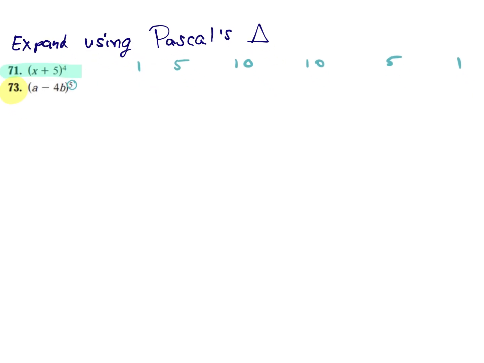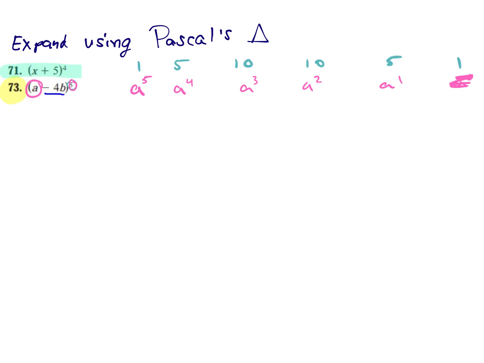So we want to start with our first term, a, and a is going to be to the fifth power, whatever our exponent is on the parentheses. So a to the fifth power, then we decrease from there. A to the fourth, a to the third, a to the second, a to the first, a to the power of 0. Remember, whatever is to the power of 0 is just going to go away. You can put a line through it. It always disappears.